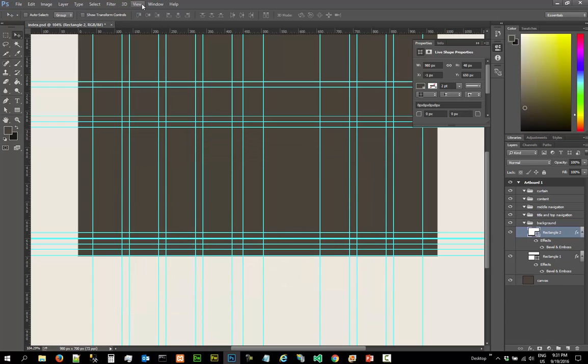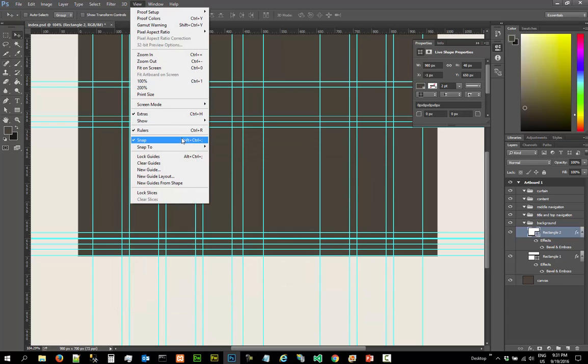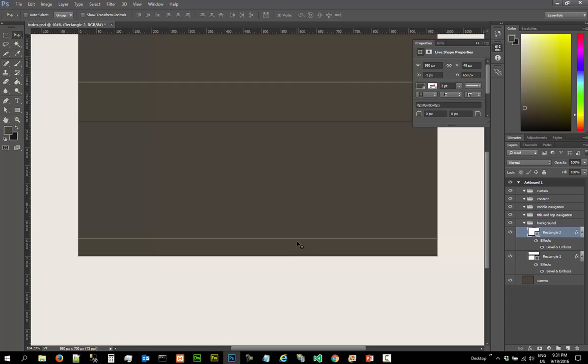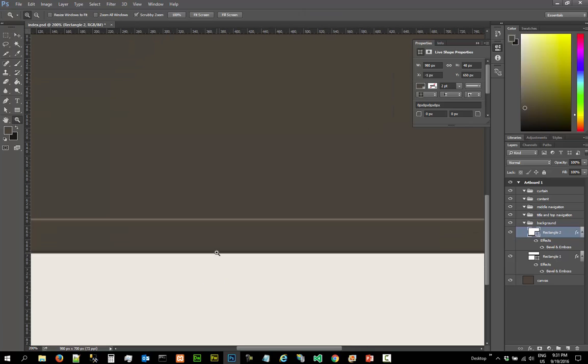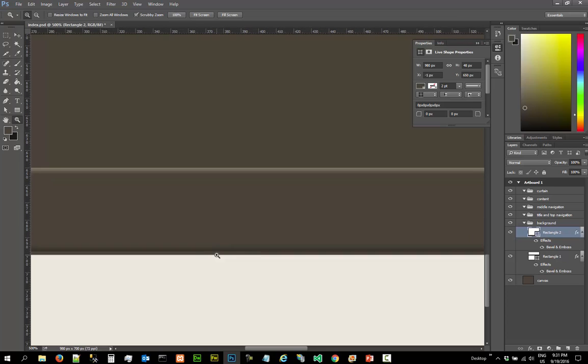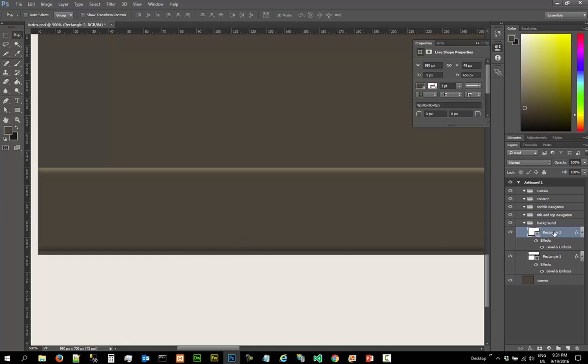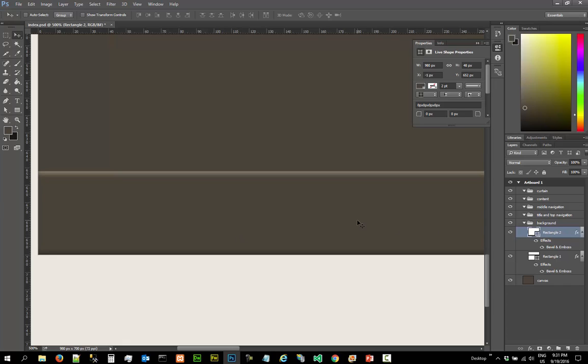Okay. So if you go to View, Show, Guides, you will realize that this thing is probably we missed by 2 pixels. Probably should be 50. Okay. So I can simply, because we are only using this for reference, move this down, select it, and move this down 2 pixels. That will cover everything. Press the down arrow 2 times.